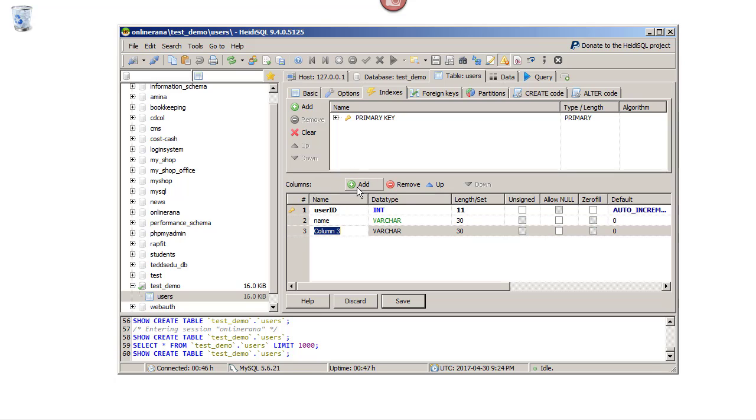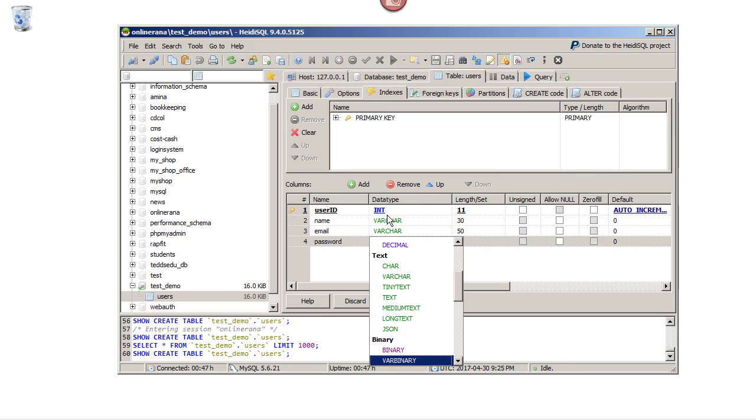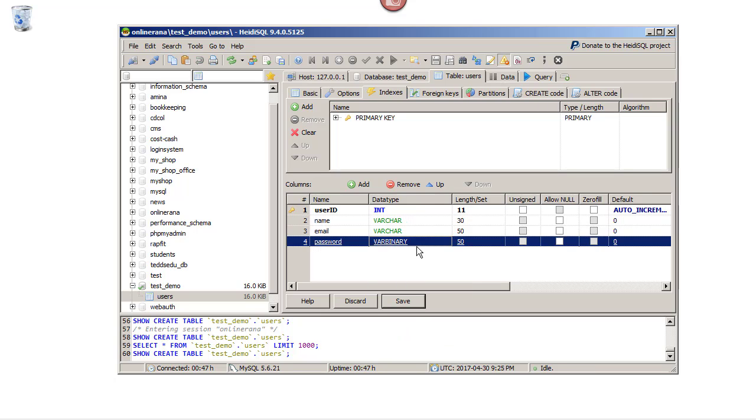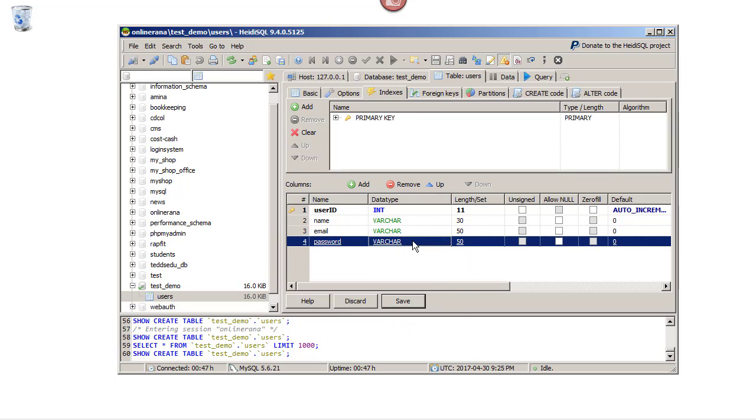Another one, email, varchar, 50 characters. And the fourth one, password, varchar, 50 characters.